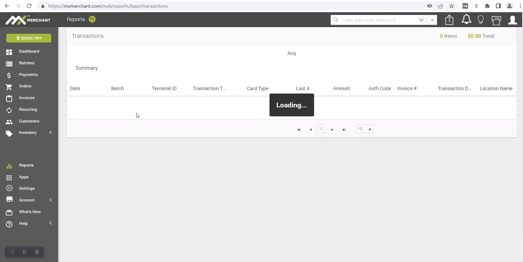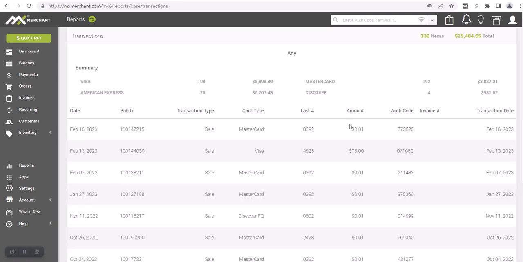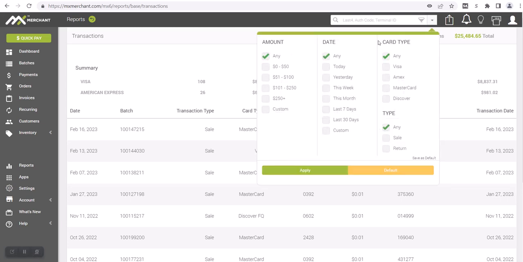This is going to show you a report of, for instance, the transactions. This is just all transactions in chronological order. So you can see you've got your basic information on each transaction here. There are some settings if you click up here on this drop down. First, date: you could filter a certain date range. So if you wanted to see just today, just this week, a specific date, you can check by amounts, card types, transaction types, and apply any of these settings here.